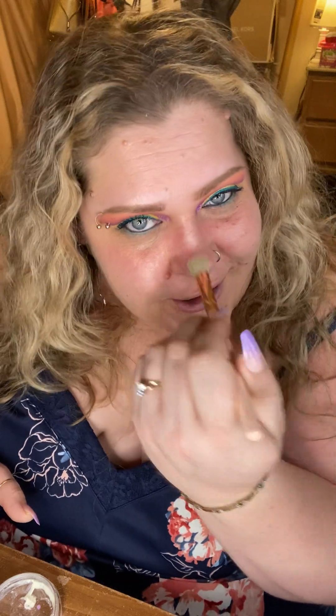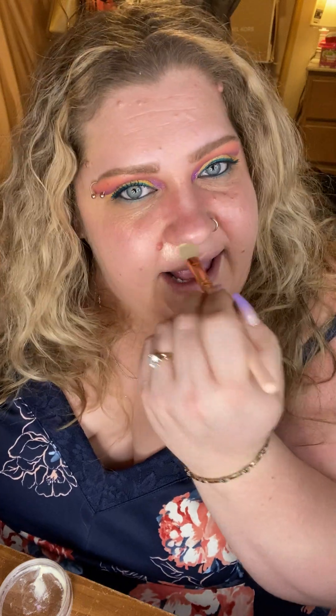George Burns and Gracie Allen — she was a spitfire who played a super ditzy, kind of dumb blonde character. Back then they called it a 'dumb Dora.' She did it so well with so much spunk and sass. Her husband George would basically just sit there and humor her. She delivered all the zingers and had most of the punchlines. It was basically the Gracie Allen show and he was a supporting character, though his brain really drove their success.